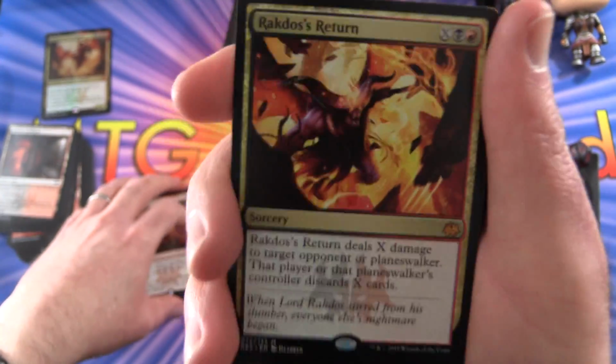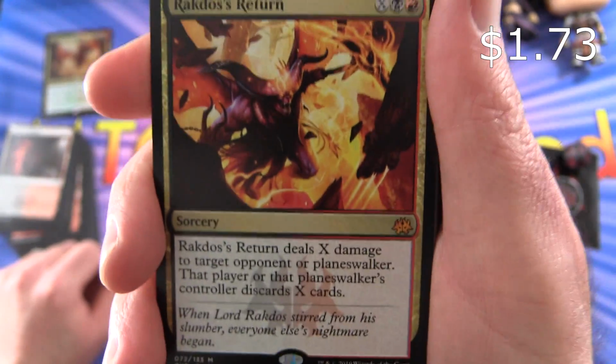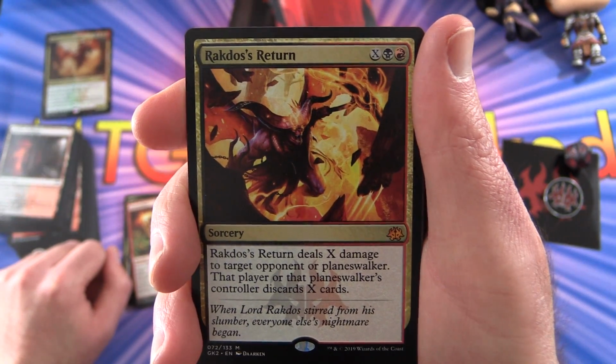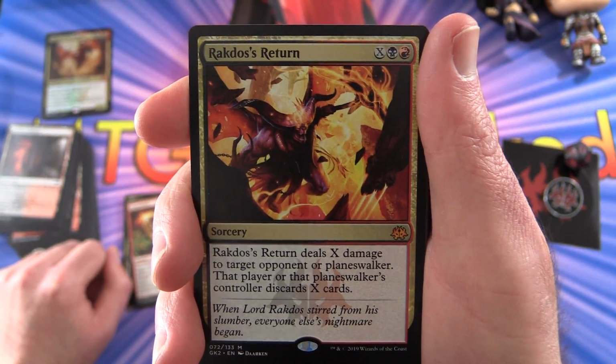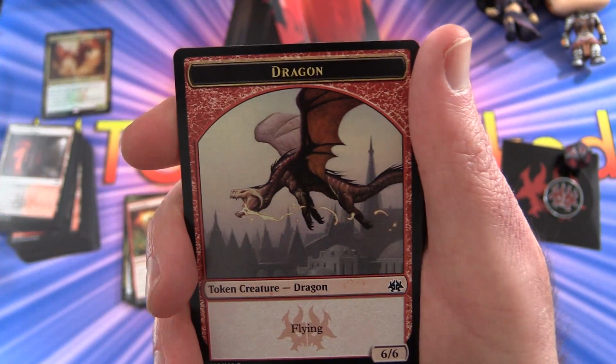And another mythic! Rakdos' Return. Sorcery for X, a swamp and a mountain, that deals X damage to target opponent or planeswalker. That player or that planeswalker's controller discards X cards.